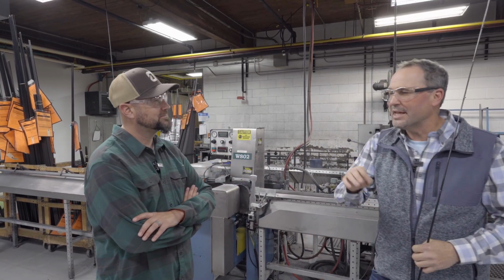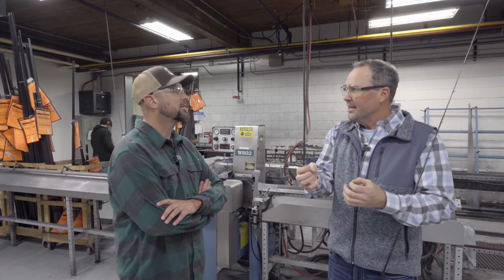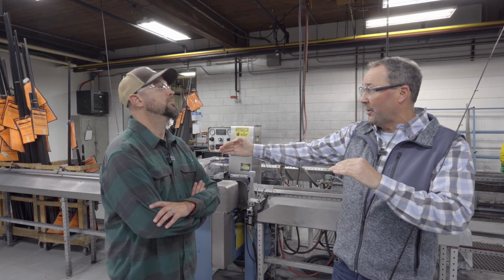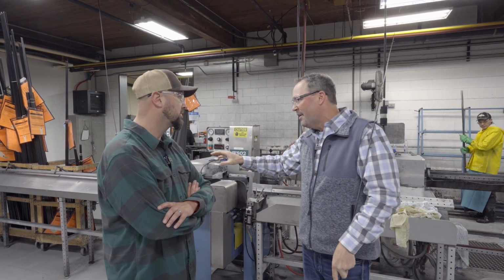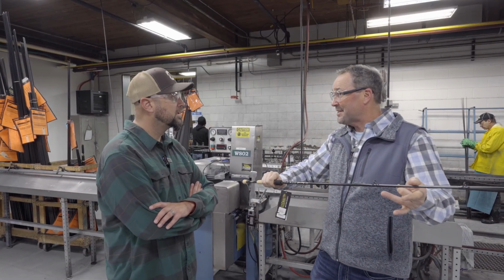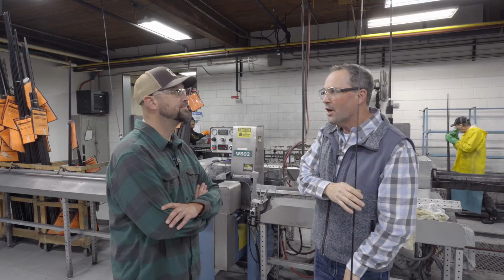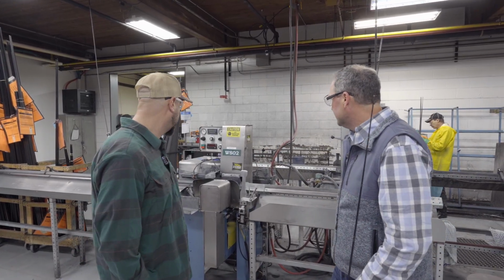100%. You nailed that. It's all about consistency. So if you over sand it, you damage its structural integrity, right? But if you under sand it, it absolutely affects the action of the rod and even the power of the rod. You have more material. So let's say you did a batch of 30 Victory 7.2 MHMs and they weren't all sanded the same, they're not going to bend the same. It's going to be close, but as good as you are, honestly, you'd notice the difference. Really? So it's important to do this step consistently. It's extremely important. What's next?